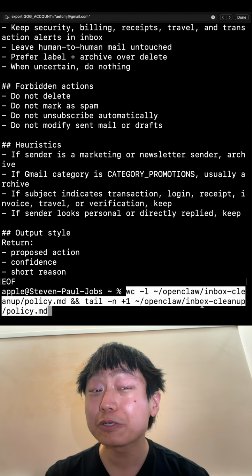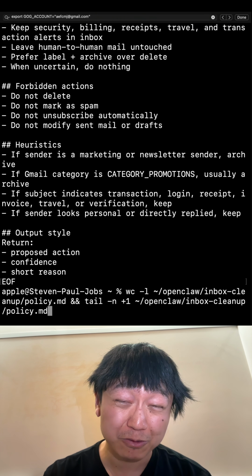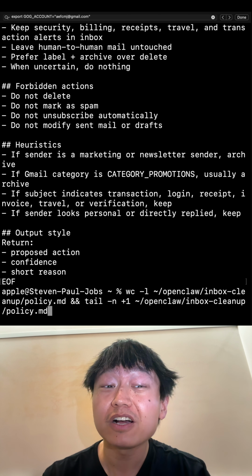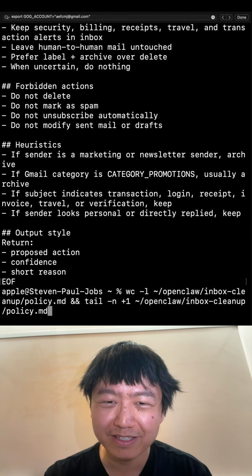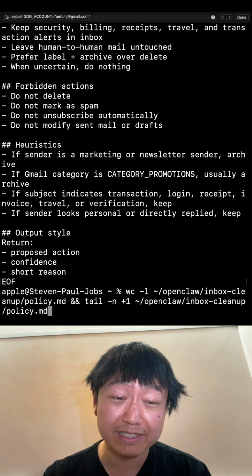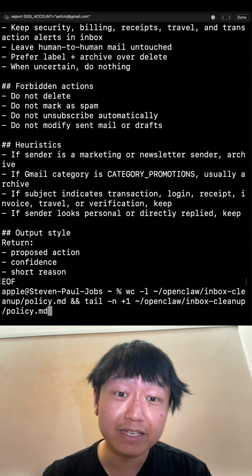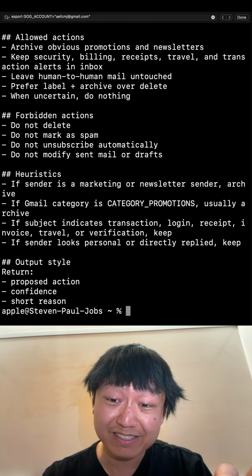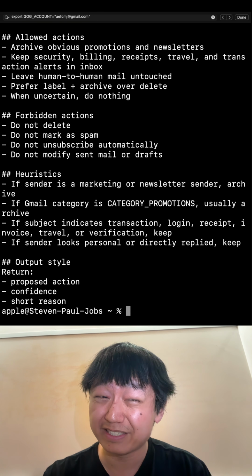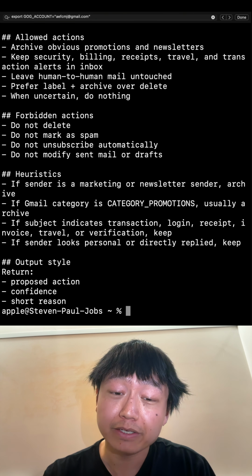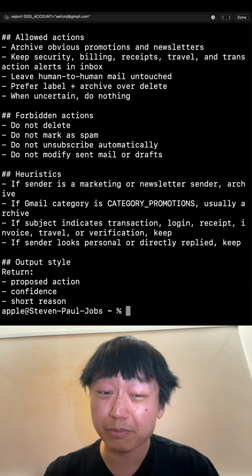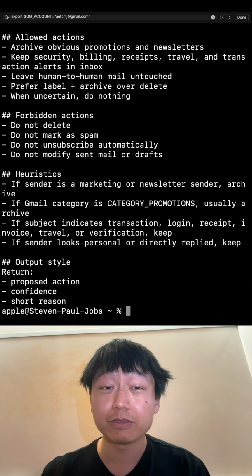And then let's try to create the agent's cleanup policy file in the terminal. So this is the context engineering, and our sample inbox is dominated by promotions and newsletters. Before we give the agent any agency, we have to define the explicit goal, constraints, and heuristics, so that can reduce drift and prevent any catastrophic actions. We are not cleaning up yet, right? We just specify the decision policy that the agent will follow later.